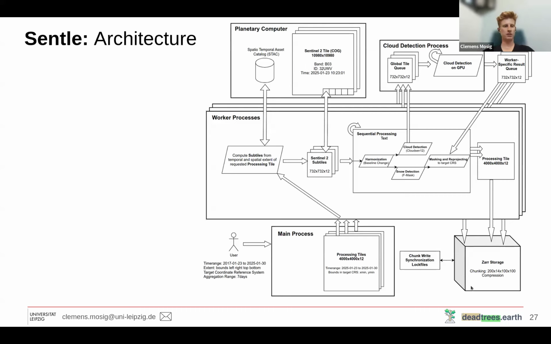the important part about this package is that it's scalable, it does everything for you, and it's scalable because we need it to be scalable, because at the end we want to build a global map of tree mortality based on Sentinel-1 and 2, and there was no such package out there.